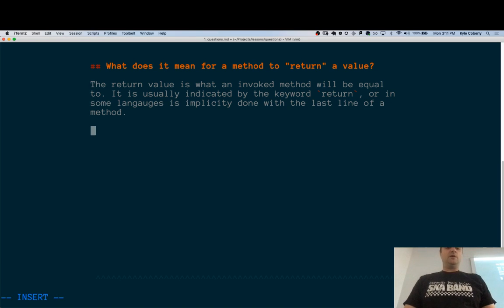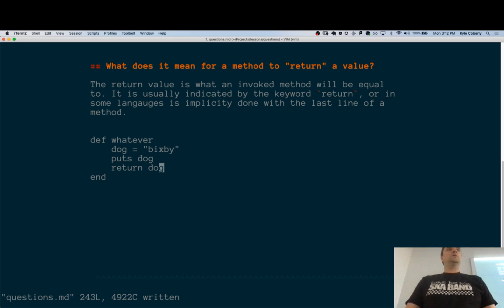So if I'm in Ruby, maybe I do something like puts, say, dog equals Bixby, puts dog, return dog.